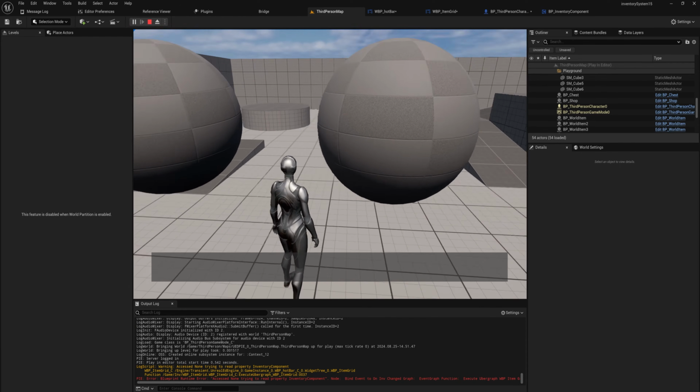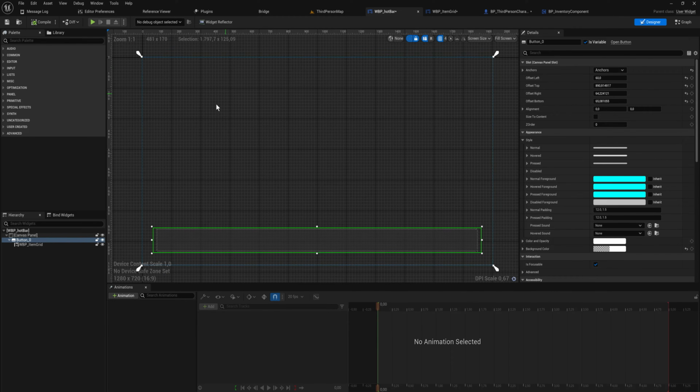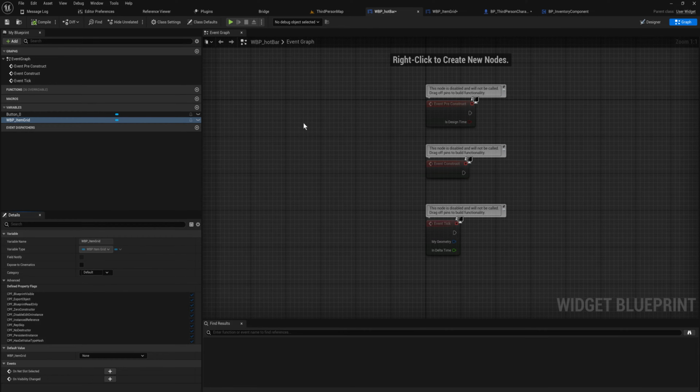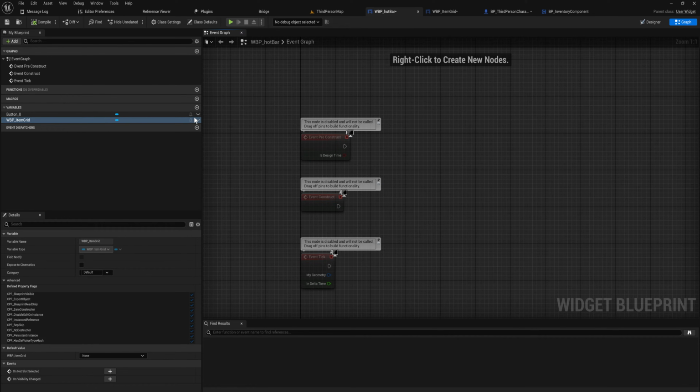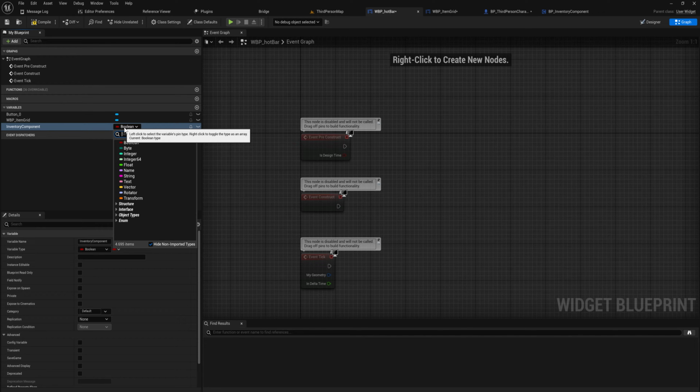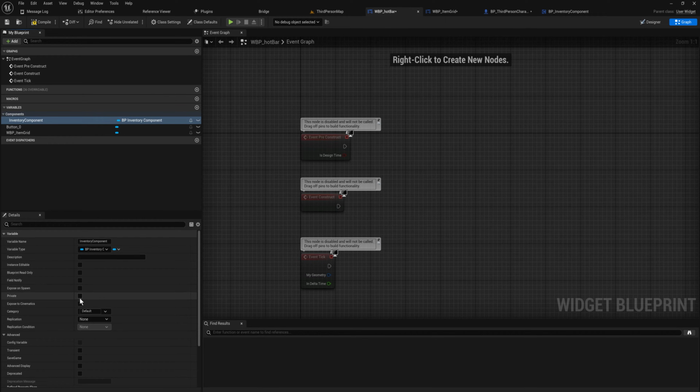So now if we start up the game, we will see that we have the hotbar existing in here. It's still empty, but we'll work on that in a moment. The reason it's still empty is that this item grid doesn't have an inventory component assigned to it. So the way we do that is, much like we have in the past, adding an inventory component, and that'll be of type inventory component. Who would have guessed? And this one we will make instance editable, of course, and then we will expose on spawn.